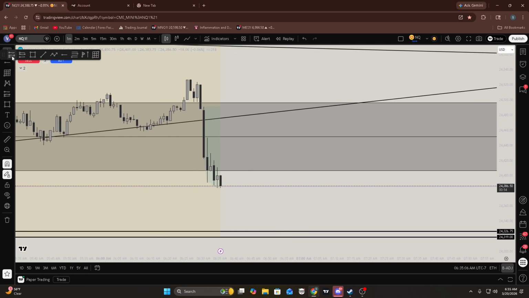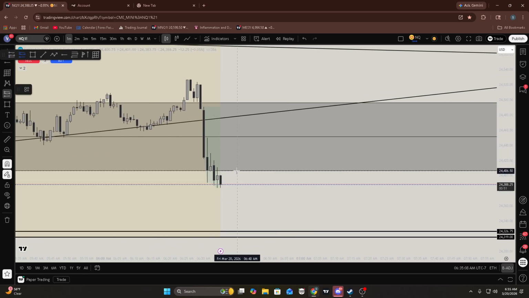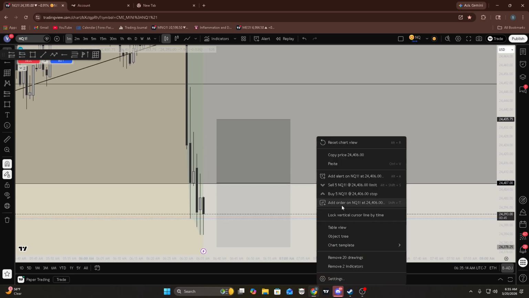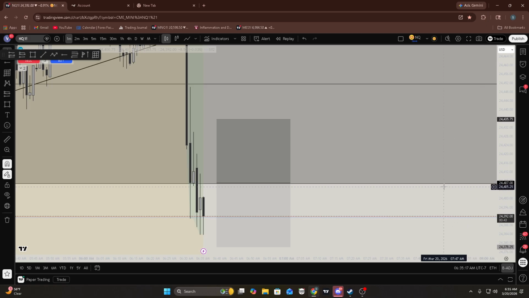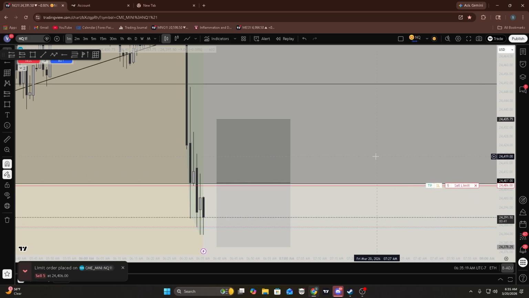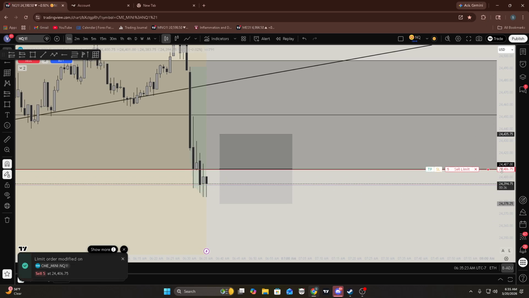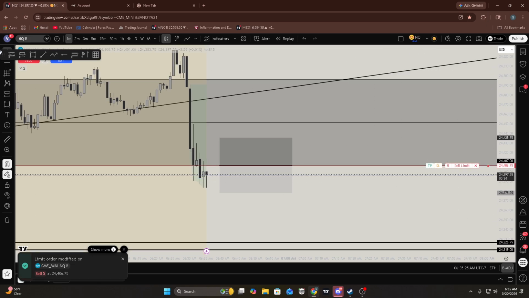But if you've been paying attention, you would know we could take shorts off this right now. This is possible. Shorts are possible off this. I'm not sure if they're gonna happen 100%. It looks like they're already happening, but they're possible. And so I'm gonna set a sell limit. This is only paper trading, so I don't think I will be actually trading at all.